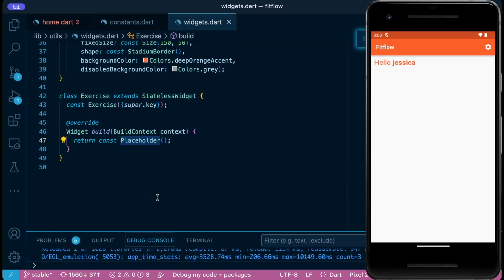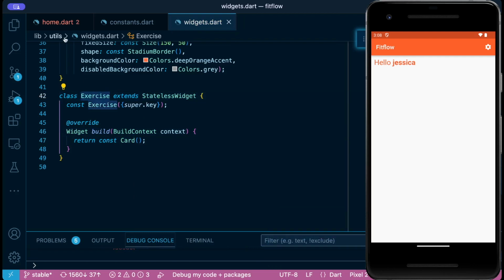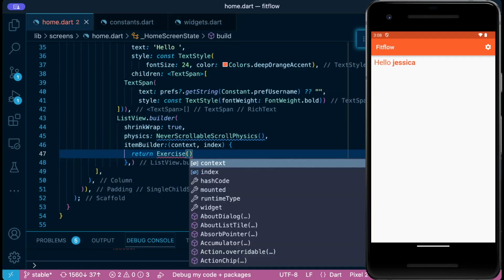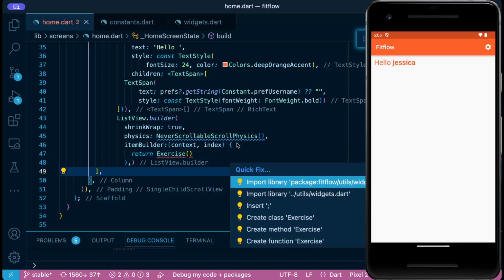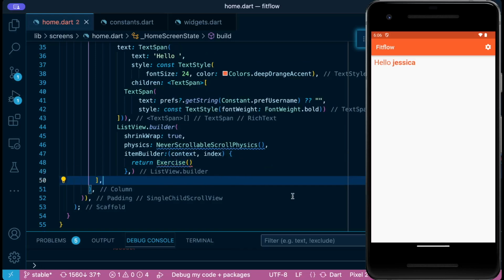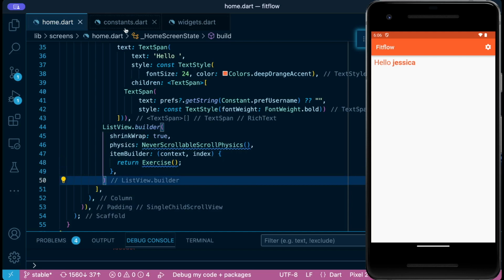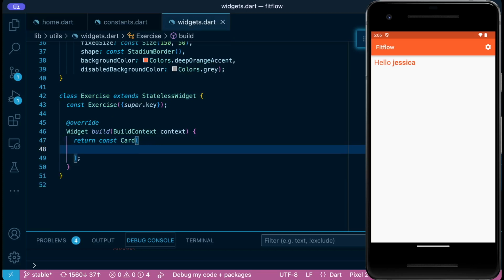Let me just pass this first in our home so that I get to see it all populate. Let's proceed to import our class. Enter. So I need us to go back to our stateless class and design it. Let's design it quickly. So we'll have a card that will hold a column.